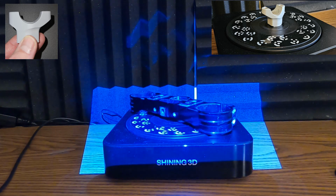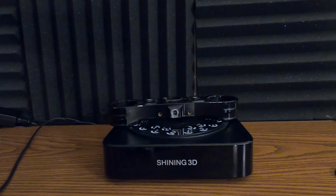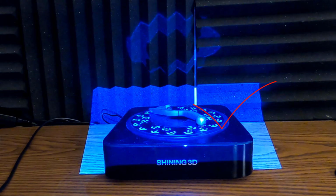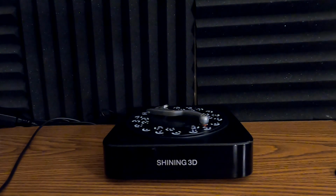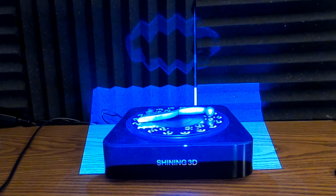However, we don't necessarily want to paint all our parts, so we also want to talk about what other types of materials or finishes are okay. Well, generally shiny parts are very difficult, but in the case of things like cast aluminum, such as this brake lever, these scanned pretty well as is. We didn't really have to do much to prep this part. So as we're thinking about the parts that we're going to be scanning, we need to really understand the surface finish and whether that means that we need to prep the part, potentially paint the part, or do something else.